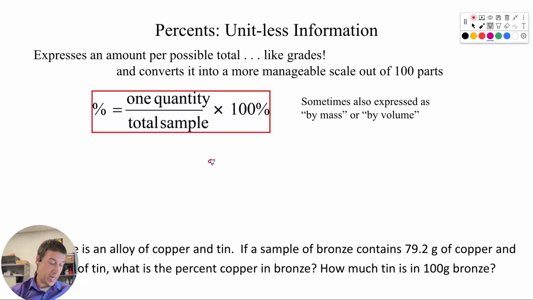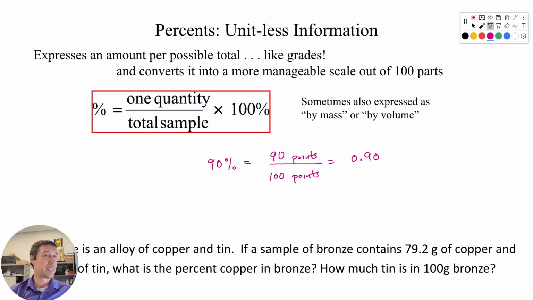Some things that I want you to be aware of behind this is that if we were going to look at, say, 90%, what does that mean? What is the unit on that? Well, it doesn't have a unit. Why not? So we could call this 90 points out of 100 points on an exam. And that would get us, if we did that math, 0.90. So 90 divided by 100. But that's not 90%. How do we get that percent back into the system? Well, you get that percent back into the system because what else do you have to include? Times the 100. Okay? And that sets you up with your 90%.